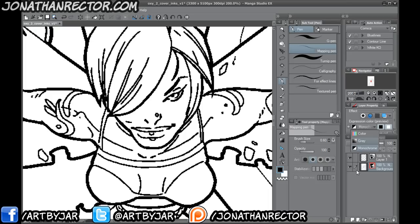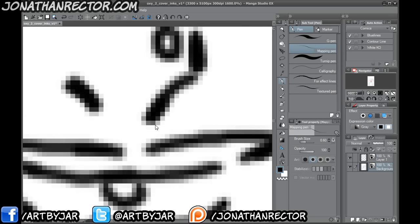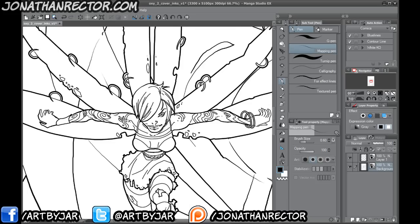Even if I just went to gray, let me just show you here. So I'm just going to go to gray. Gray is nice to work with because I can build things up, but look at all the gray that's in there. That increases the file size pretty decent, even though it's just black and white. Okay, so you're going to see me, once we're done, we're going to be doing all that.